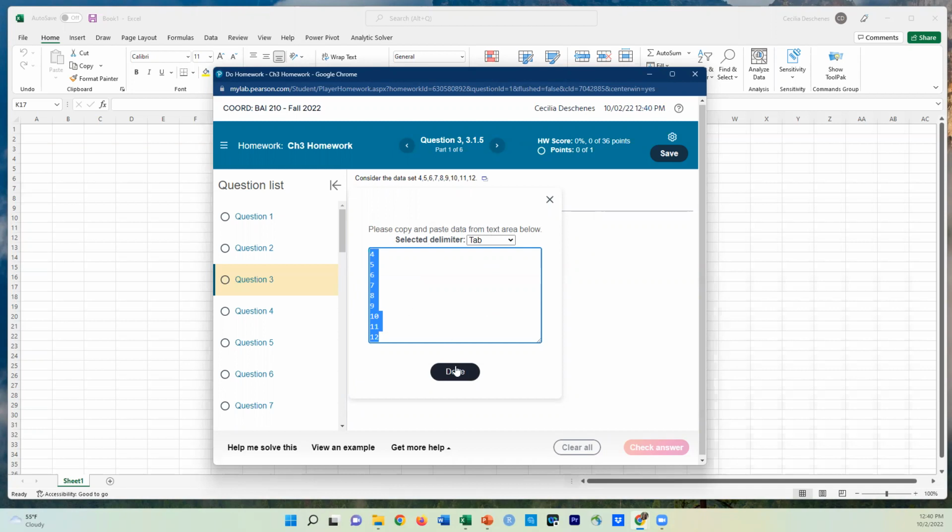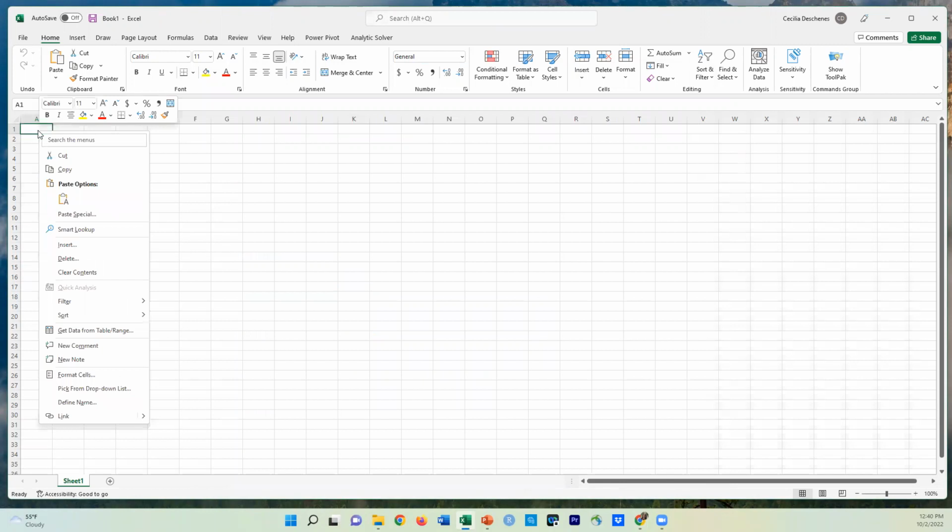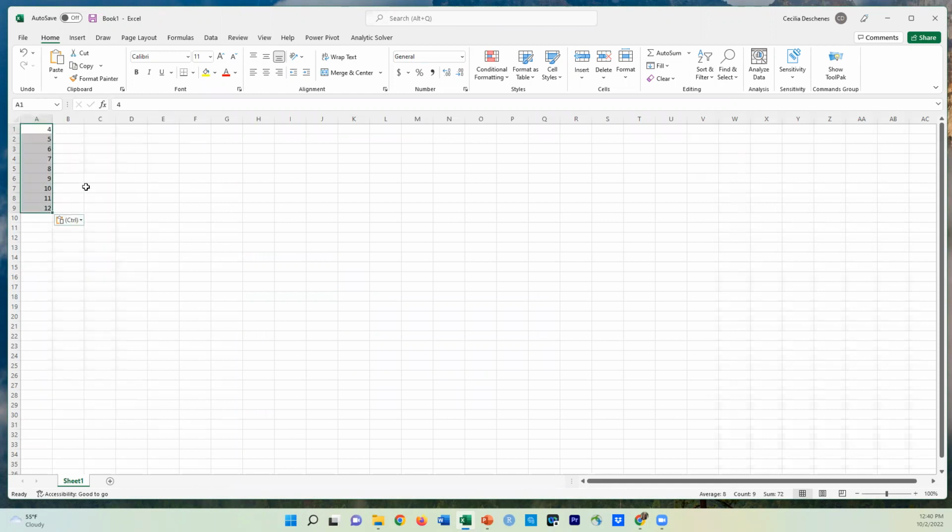And once I'm done, before I hit done here, I'm just going to click back over here on Excel. And I'm going to select A1 just because that's a good place to start here. And I'm going to right click and I have the paste option. I believe you may also have the paste option available to you with Command V. So let me try that. So Command V or Control V. Command V would be on a Mac, and Control V is what you get on a Windows.